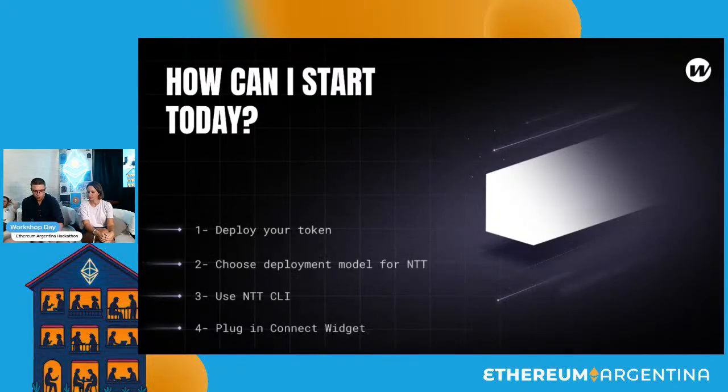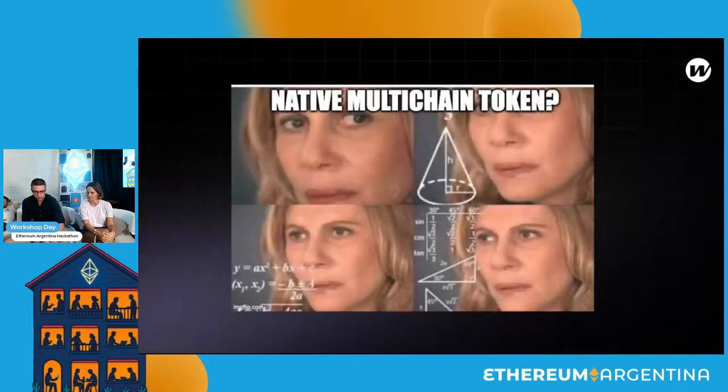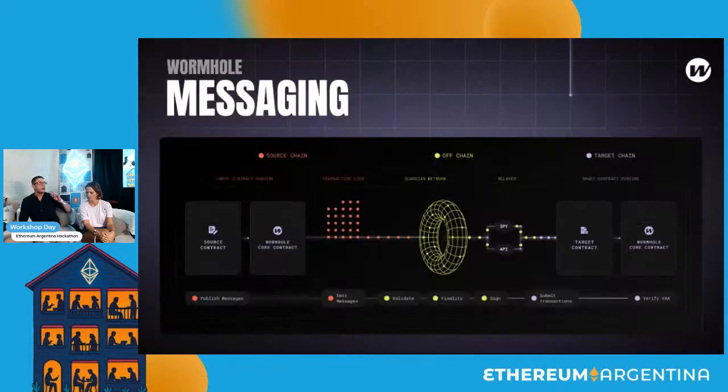Just maybe to double down on that and look at the graphic really quickly. So with NTT, you could in theory have a step in the middle. Right now, all verification, in the example that I described, would go through the Guardian network. So the Guardian network, if 13 out of 19 Guardians verify independently that something happened, then the transaction would get to the destination chain. What Pauline just described is that you can add any kind of additional verification.